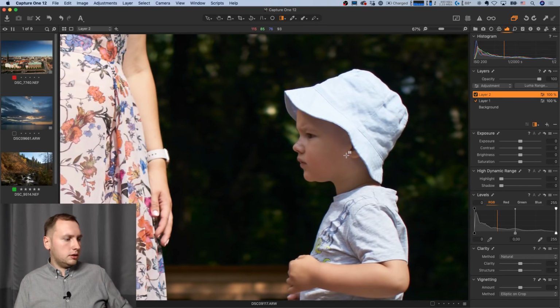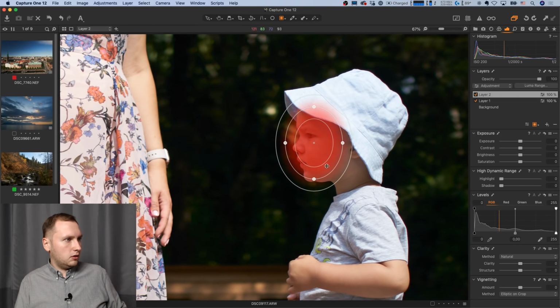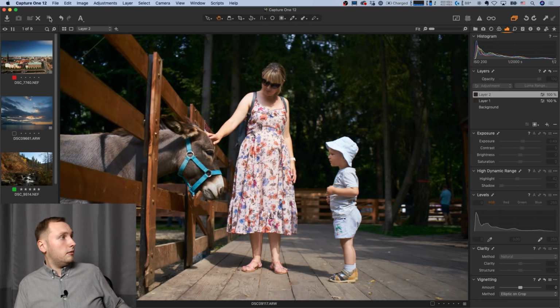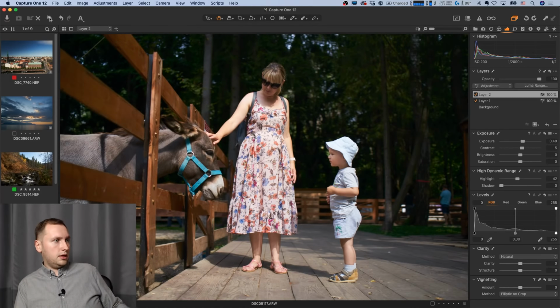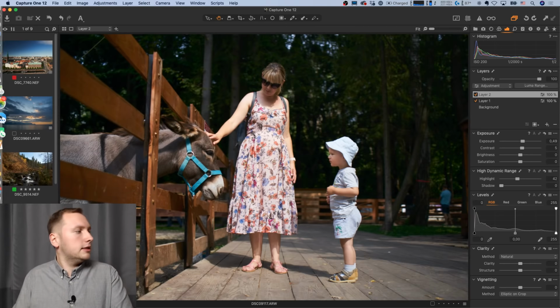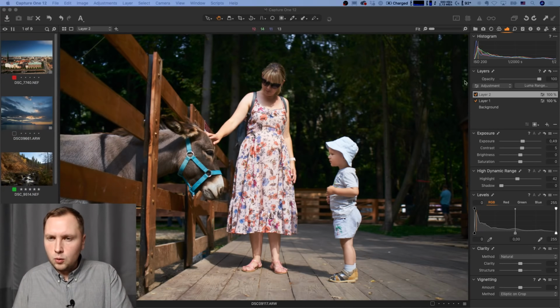Plus, I will also create the radial gradient on the face of the kid, like this. And I will brighten it a bit, like this. Yep. I think right now it's much more interesting. Okay, let's see what I have in questions here.